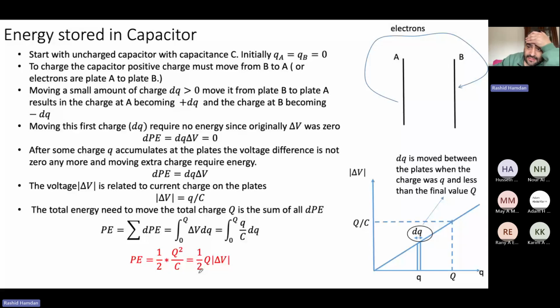Now, when we were charging the capacitor, we moved electrons from plate A to plate B. If the voltage between these two plates is delta V, no matter what path I take, if I move them right here in the middle, or I move them through the wire from the outside, it doesn't matter. But as long as I'm moving from A to B, the change in energy for any charge is delta U equal to Q delta V. That's the formula that we did at the beginning, right?